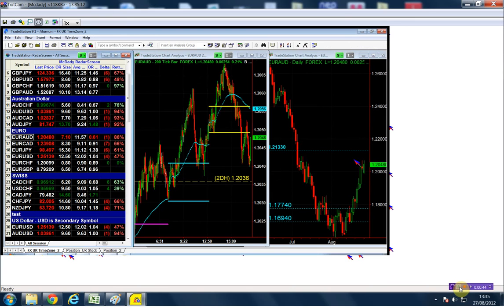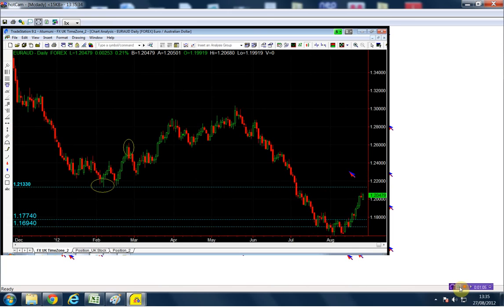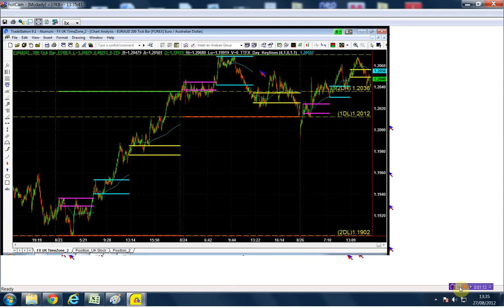This is the chart for the euro Aussie, and you can see that even with today's holiday kind of process, the Aussie euro is holding its own. It is actually a buy signal for the euro Aussie, and this is one of the pairs that we should be looking at buying tomorrow. And if we look at the intraday, you can see that the trend has been magnificently to the upside.